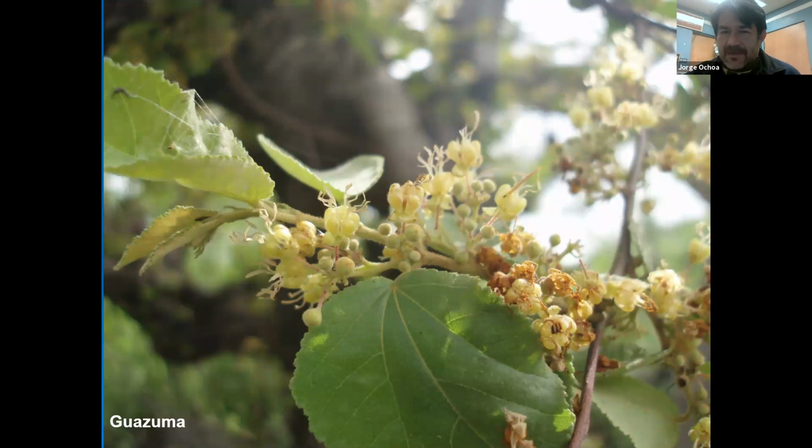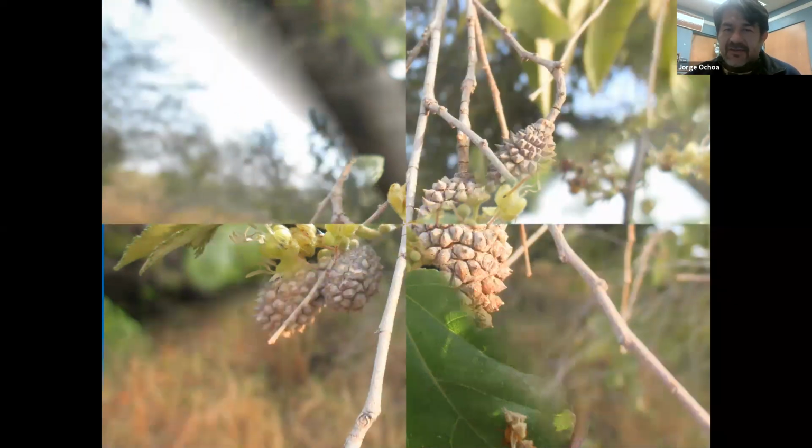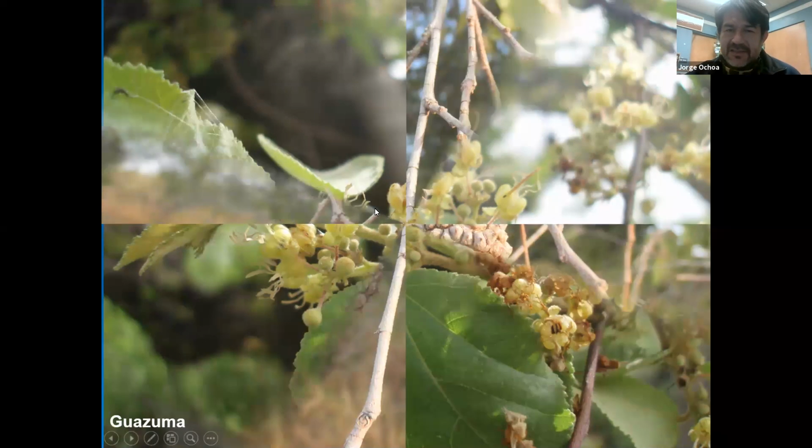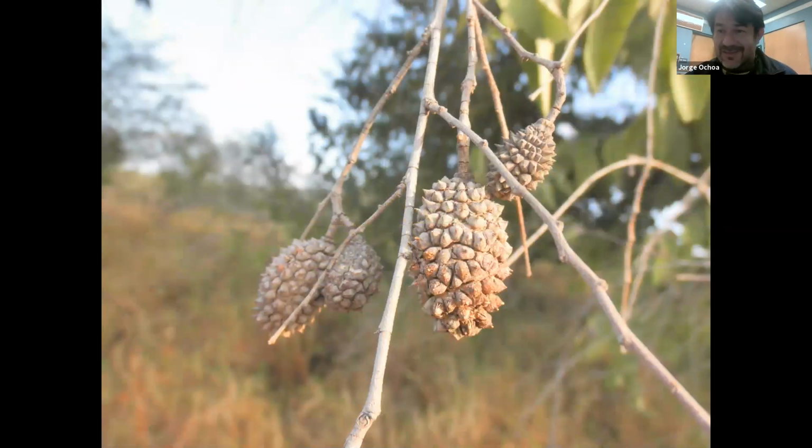And then Guazuma. This one is native to Mexico into Central America. The genus Guazuma, part of this. Now, the flowers are not going to be as exciting. So those are the full flowers right here. But it does have a woody capsule fruit that you can kind of gnaw or scrape some of the outside with your teeth, and it is edible. It is eaten in Mexico, and when I was a lot younger as a child, I used to eat them, and it's nothing fancy, but it's edible.